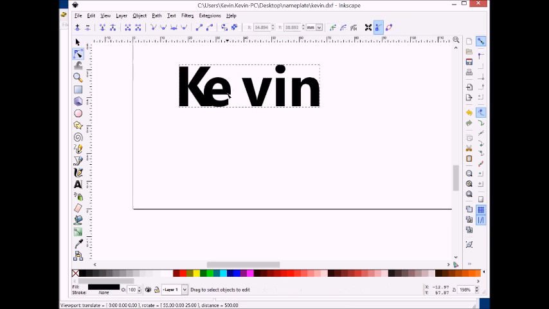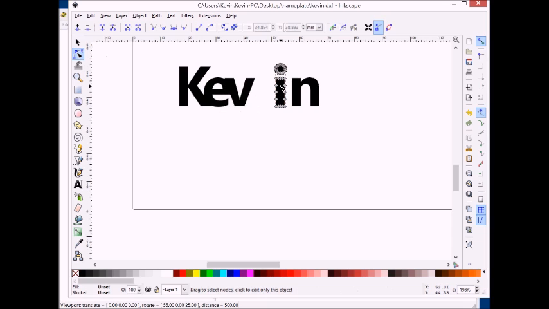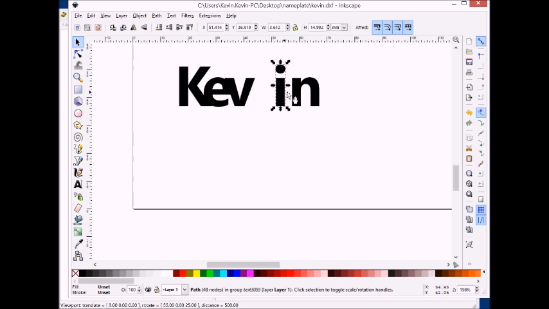Go back to path edit mode, select the next one, go to move mode, move the V over. The I is a little tricky because it has a floating dot above it, and if we just move that over, the dot's going to fall off, and we don't want that. So what we're going to do is make a little creative typography here by moving it down so that it's touching the previous and next letters.